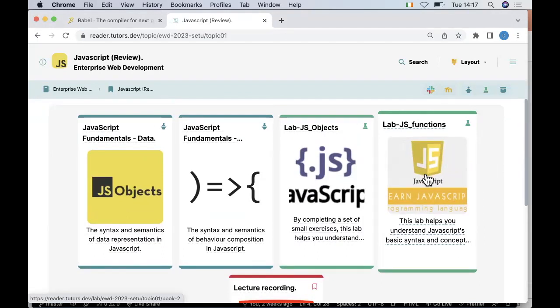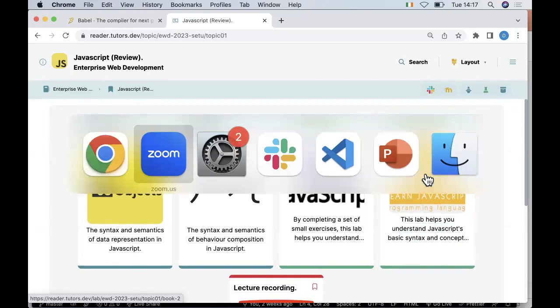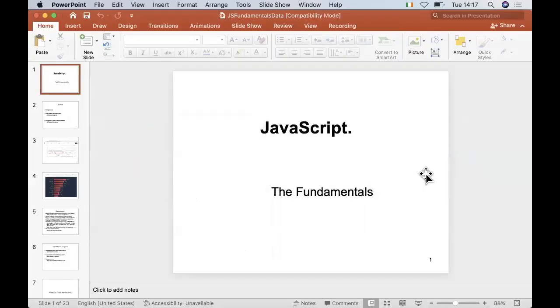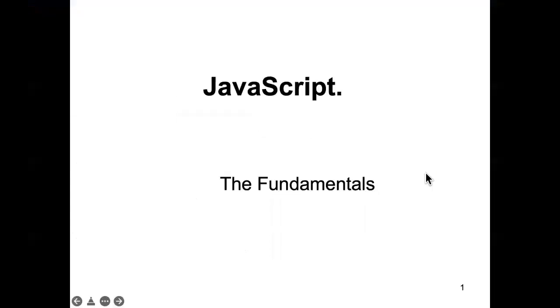But like I said last week, we do have to set a common base for everybody. And so we decided the common base is everybody needs to be familiar with JavaScript. We can't assume that you're familiar with it before doing this module. Okay, so we were looking at the data side of JavaScript the last day.